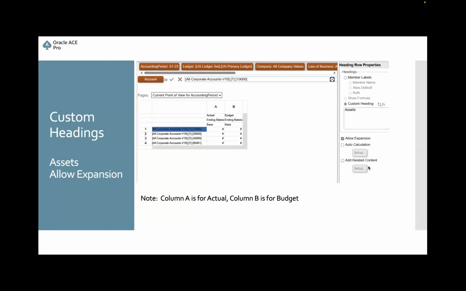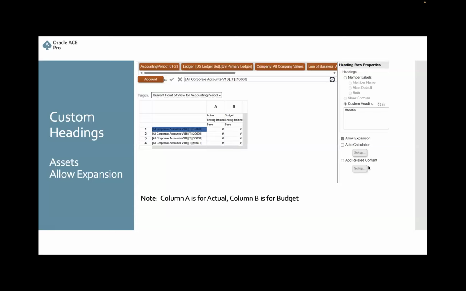A couple of other things we're showing on here. We're showing some custom headings. So this specific row 1, we've selected the cell that we're going for, so it is bringing in that account value. It would show whatever the heading is, the description is for that value. We actually just want to show a heading of assets. That's all we want to care about. That parent could be called Bob for all I care. We want to show the row as assets.